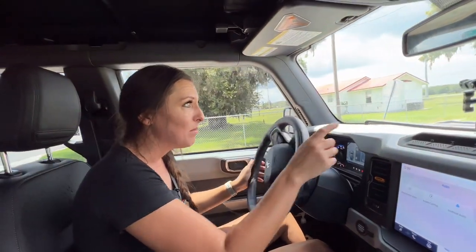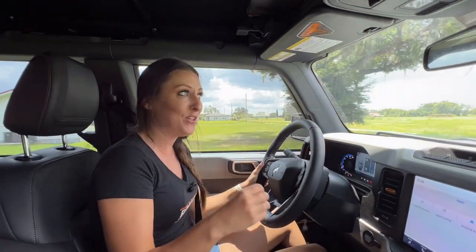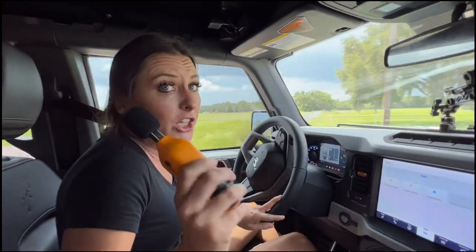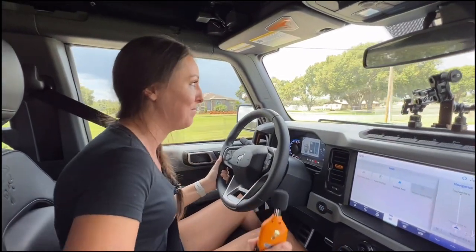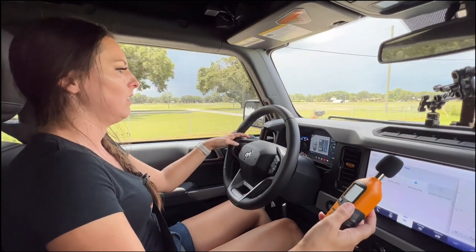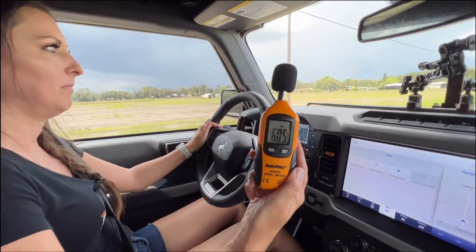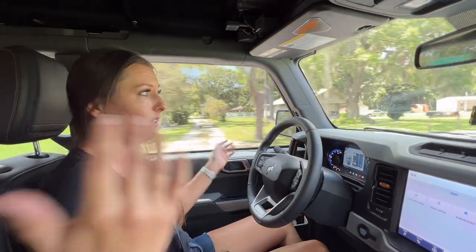Just like last time, if you look at the clouds, it looks like it's going to rain — so I may actually be able to give you a real-life review of how good this new gutter system works. You all better know that I freaking love you, because it's 90-something degrees out and I don't have my air conditioner running — I'm trying to get true results for this dB meter. I'm going to get up to about 35 miles an hour and set the cruise control for a steady pace. It is not a windy day here in Florida, so the wind noise is going to be quieter than on a windy day.